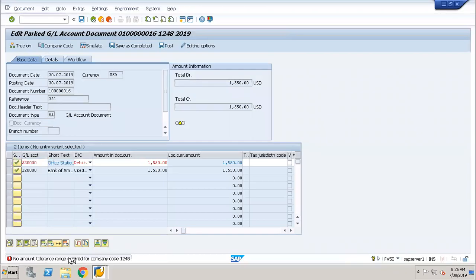Tolerance entered for company code. Let's see this. Tolerance group in the GL master is for security controls.